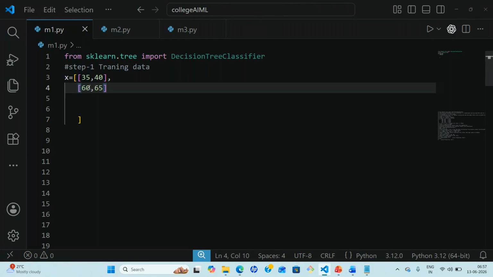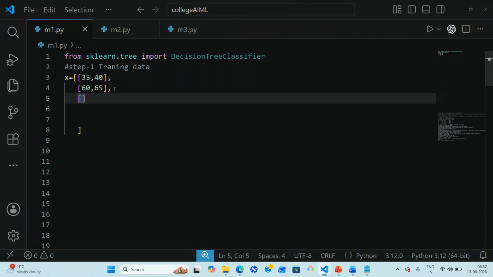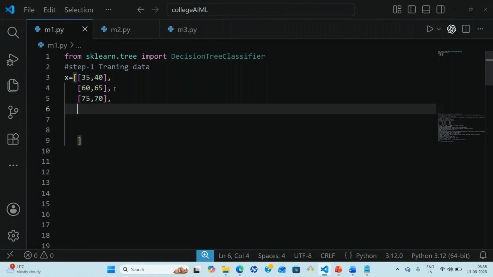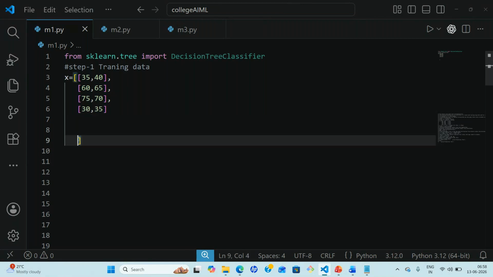Next we have 75 comma 70, and 30 comma 35. Okay, fine.